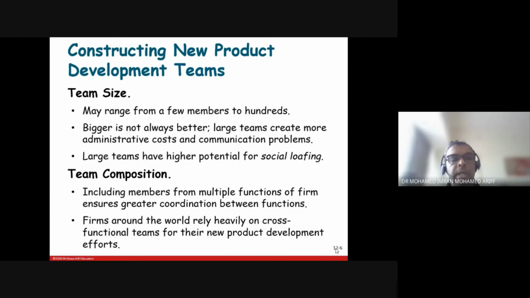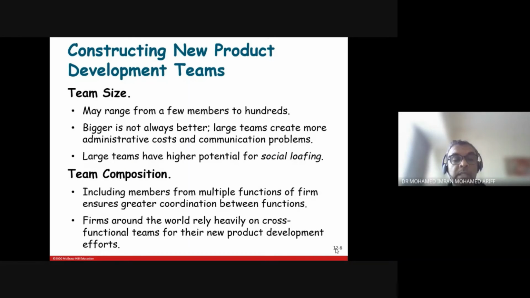Again, as you can see, point number 2 here: bigger is not always better. Large teams create more administrative cost and communication problems. We learned this yesterday. Even if you have a big team, you are talking about administrative costs and other communication problems.